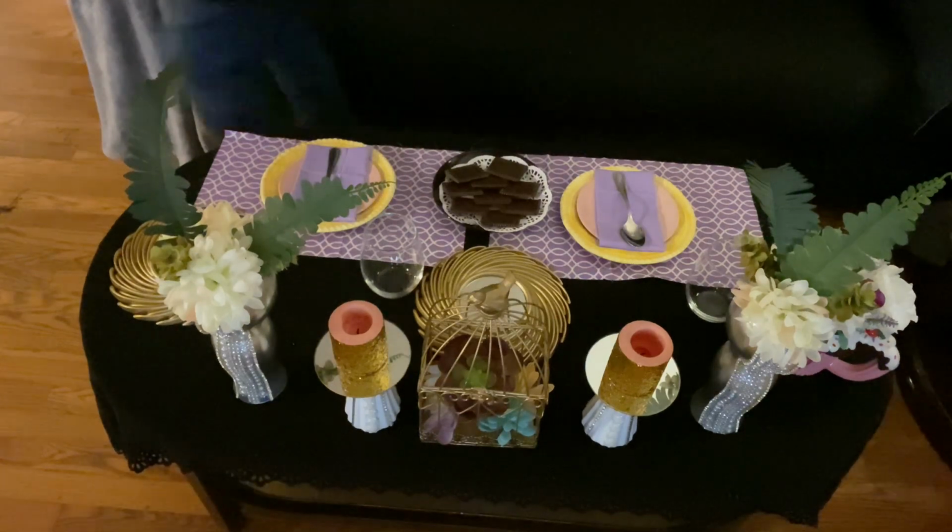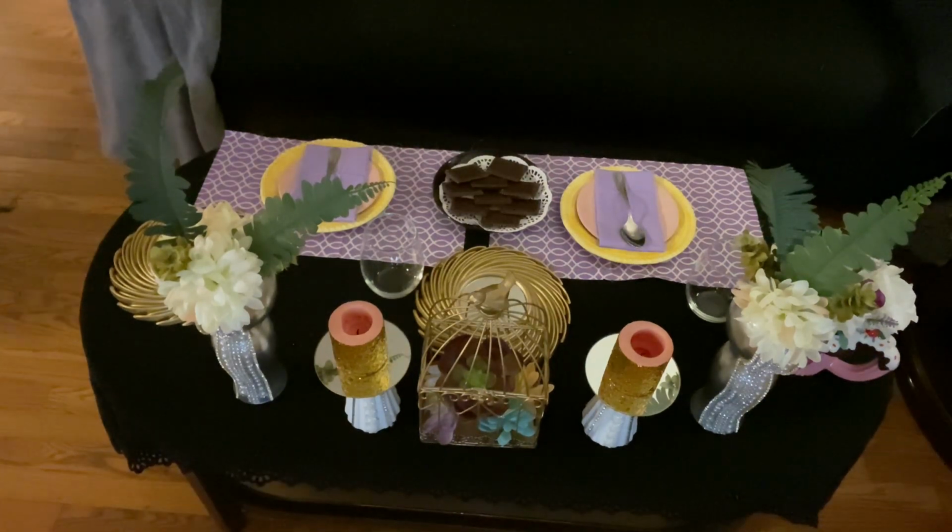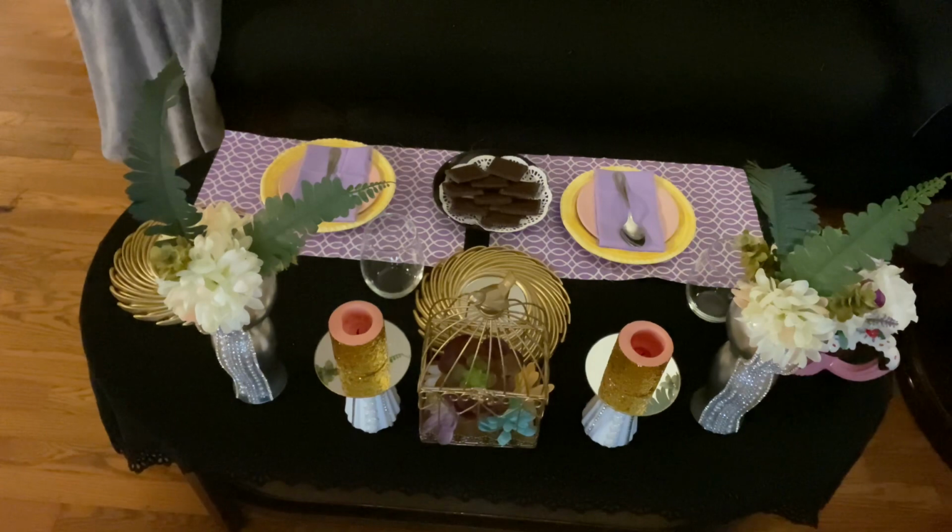Okay, so let's take a look at what I'm doing here. I decided to do a tea party and then I decided to play with some colors and decorate my coffee table. This is the first time really I'm using black on the bottom and I'm incorporating colors and I didn't know if they were going to go together. And I think I pulled it off, guys. What do you guys think?